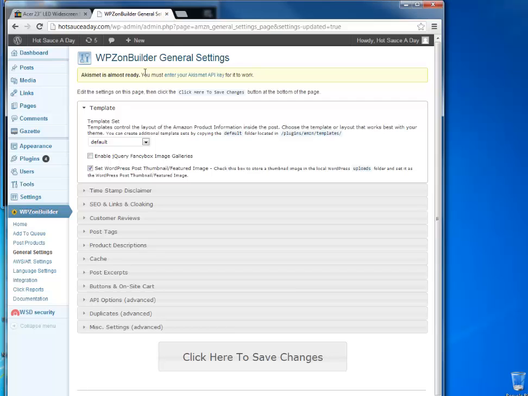This program or plugin for WordPress is excellent. I just really started, and I just showed you how to add the products. You can find a lot more information about WP Zon Builder just by searching and checking it out. But really, I'm going to be able to make a site that's really vast, offering all the things that I want. Everything from sauces, different spices and rubs, and dried chilies, dried peppers, kits, and all that type of stuff, and everything in between. And eventually, once Google starts reading the site, I'm going to start getting some quality reports and also search engine results for my site, and hopefully we'll keep just taking off from there.